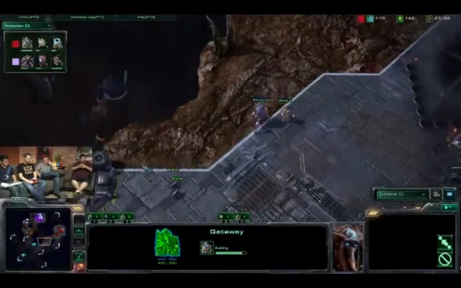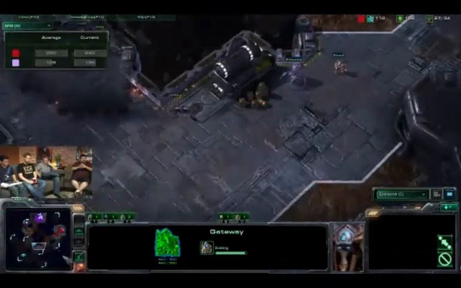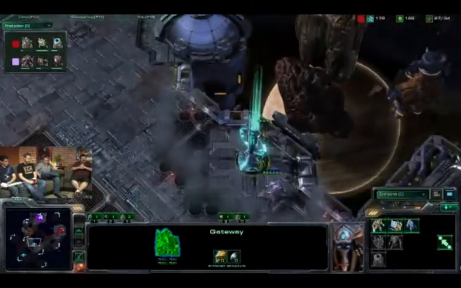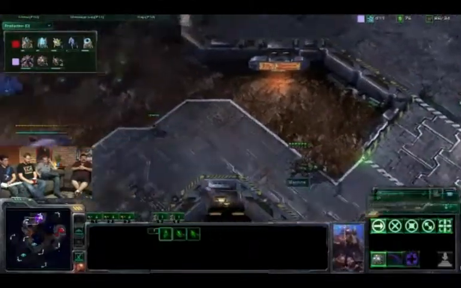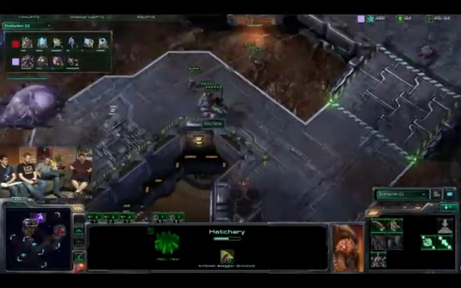Right. It looks like we may see a little action here in the middle of the map. Definitely a good idea to hold this Zelnaga Tower in the middle of the map early on, because until you bust those rocks down on the shorter path, that's the only way you can get to each other's base. Queens coming down. He built both those queens from his initial hatchery. Very expensive to do.